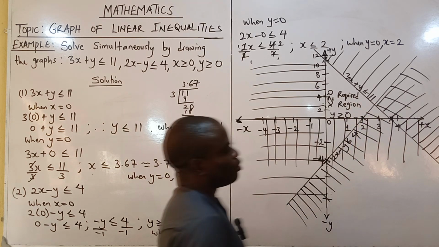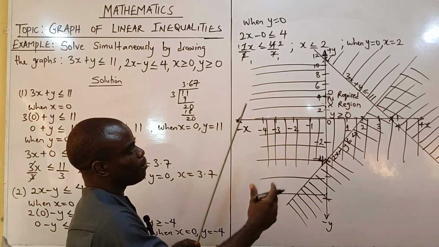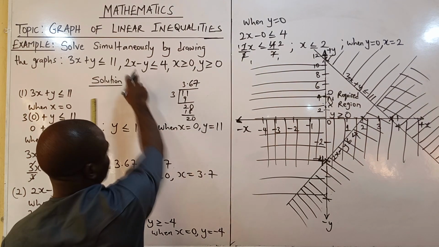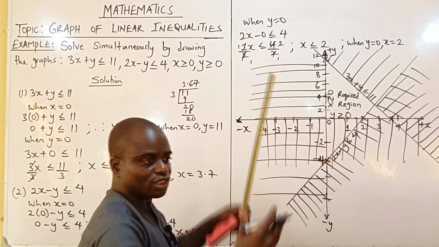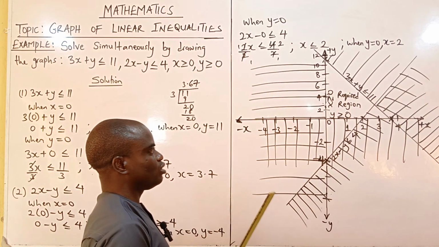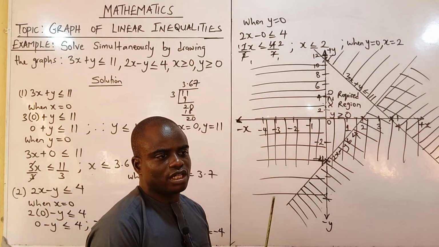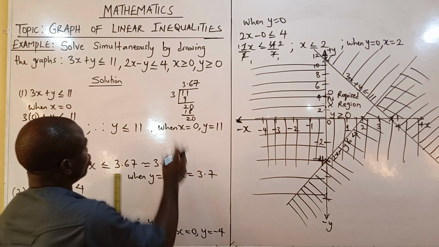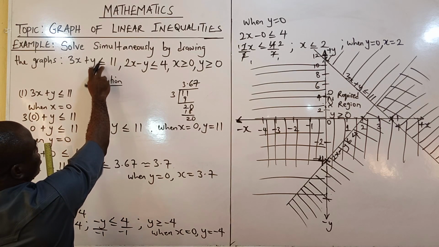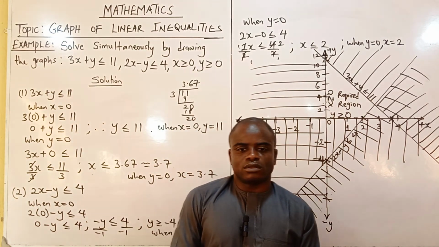Okay, there are some cases where the region in which all three inequalities' lines cross each other can also be taken as the required region. In the next class we are going to see where three lines cross each other. In that case, we are going to use the sign as it is given, not the opposite of it. Okay, this is the end of our class.